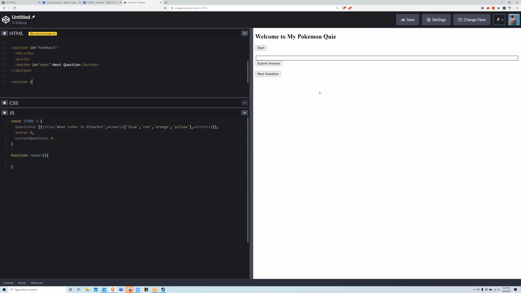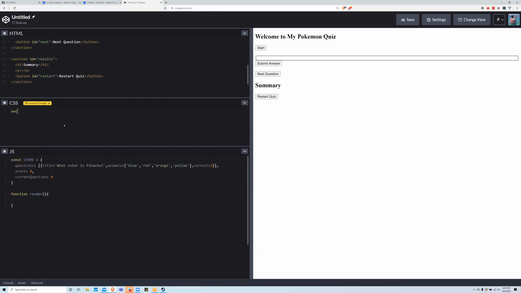Then we have a section with the ID of results that will have an H1 summary, and a paragraph where we'll say you scored X out of Y, and a button with the ID of reset that says restart quiz. Okay, so by default, all of these sections are going to be display none, so nothing shows up.